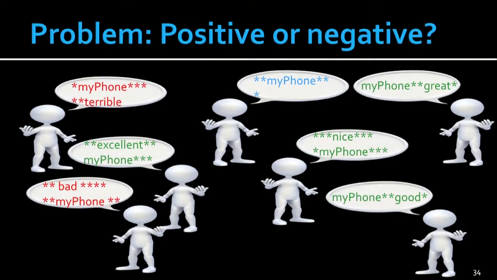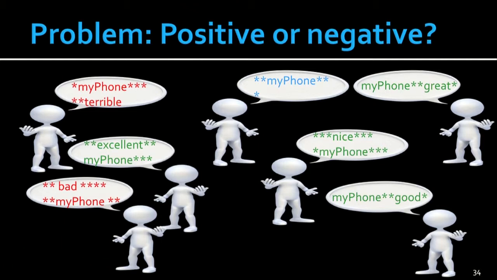Let's see one example of this. Let's say these folks are talking about this new awesome phone that has just come out called My Phone. And we want to detect if the sentiment among these people about My Phone is positive or negative. Let's see if we can figure that out. And I'm not even showing you the whole messages that these people have said. I'm just showing 2 words from each person.